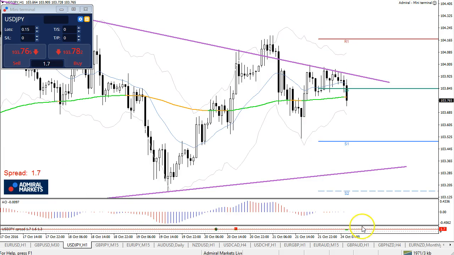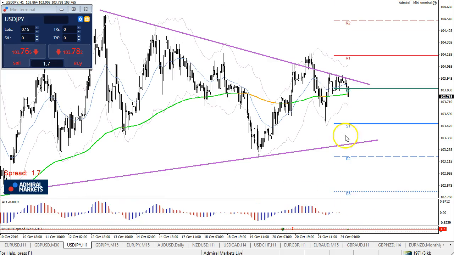If you look at the hourly chart, that could happen. Price is already here. It could be an ABC, and I'm expecting price to stay in this triangle. So if it reaches this triangle bottom, or this S1, it could be bouncing spots. Alternatively, could be interesting to look for longs, in my opinion.